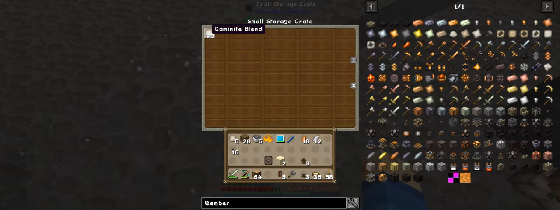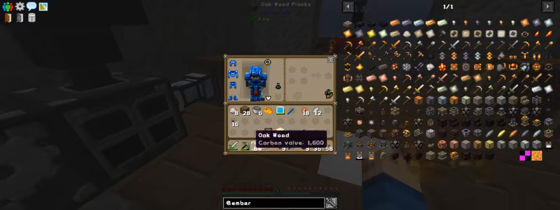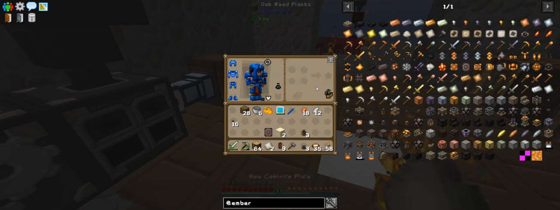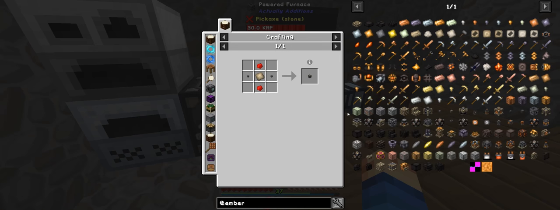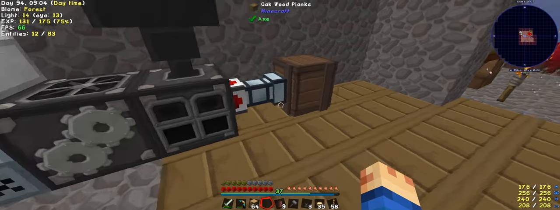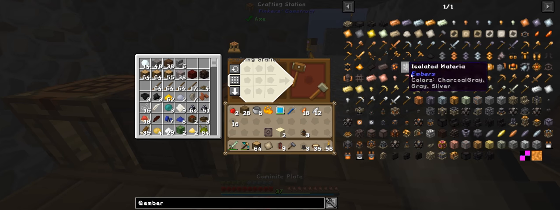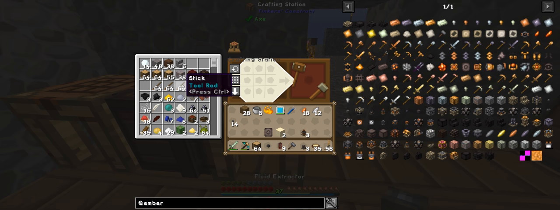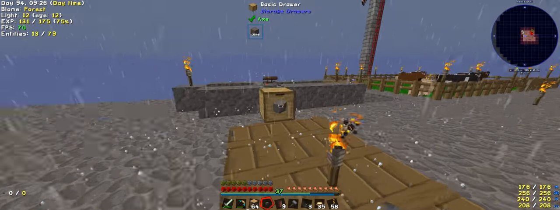So let's grab 8. This will give us 2. Hopefully this will be enough. And whack that in there. And the fluid extractor is 2 redstone. Needed one, wasn't it? But I'm sure we'll need more, and I think we needed a lever for this one, which means I'll have to go get some more cobblestone.